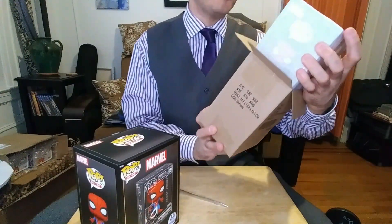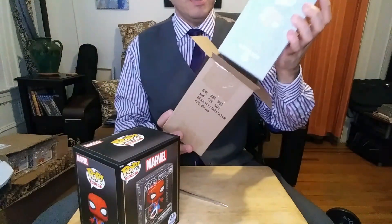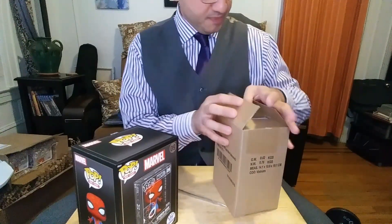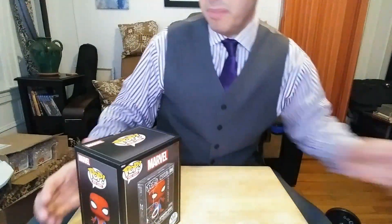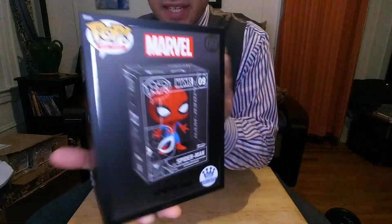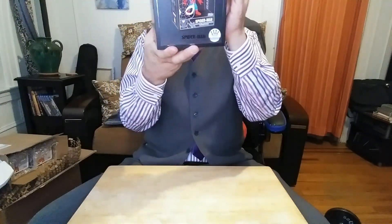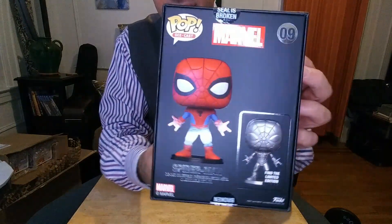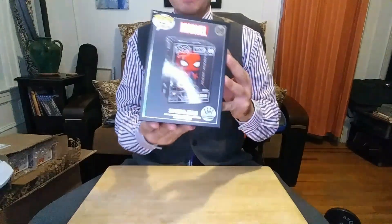I can't tell — I'm looking at it through the tissue paper. Do I want to open it? My problem is I do not like to open what I collect. But the box is really nice — really nice and fancy. It's nice and hefty, a couple of pounds. Maybe at some point in the future I will open it. You see how it's glossy? It glosses over the art sections with the art. Pretty fancy.